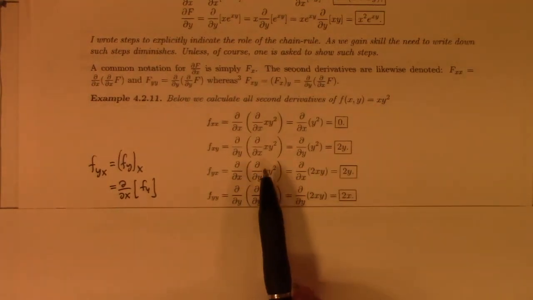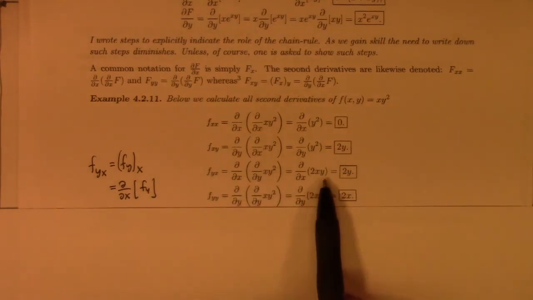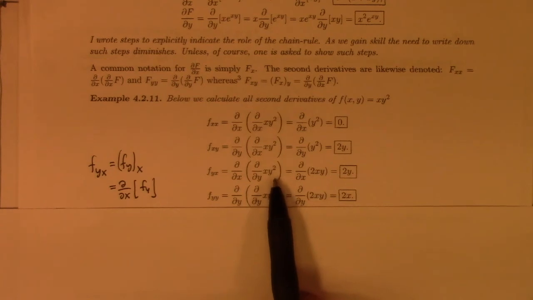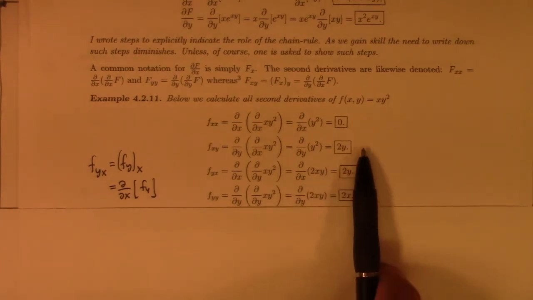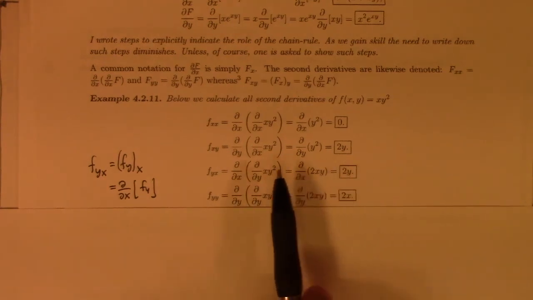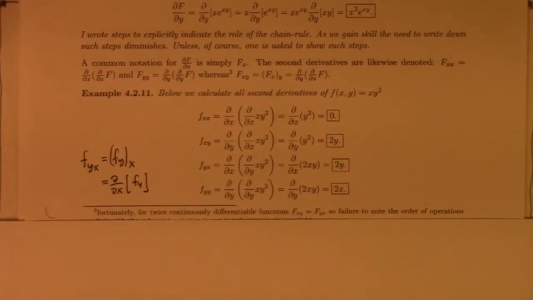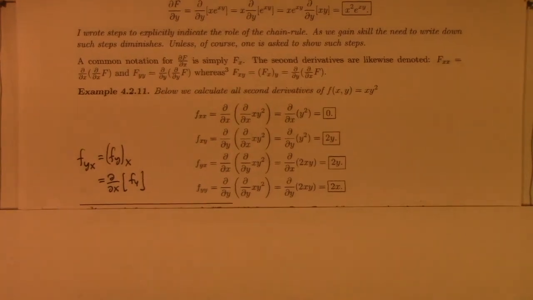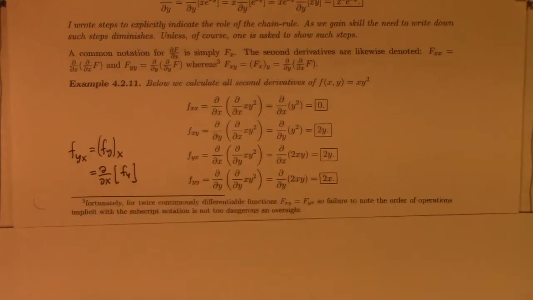But anyway, partial y of x y squared is, well, basically the x comes out and I get 2y, so I get 2xy. Then I differentiate this with respect to x and I get 2y. I get 2y either way, so that's an example of that Fubini theorem I mentioned earlier, that you can commute the partial derivatives. For nice enough functions, you can come up with pathological examples where the partial derivatives exist but are not equal, but man, they're kind of hard to come up with. So there are some second partial derivatives.